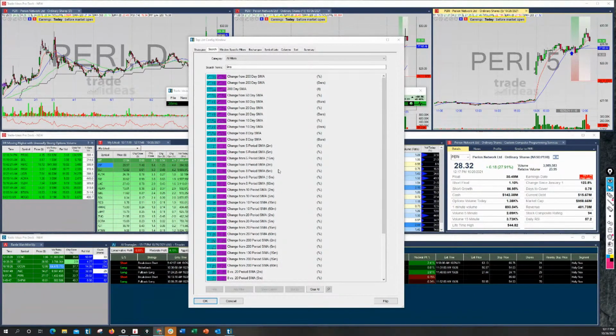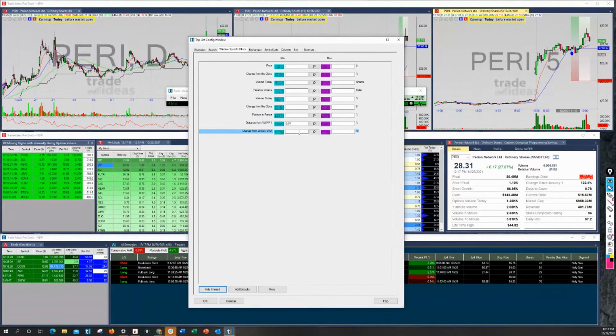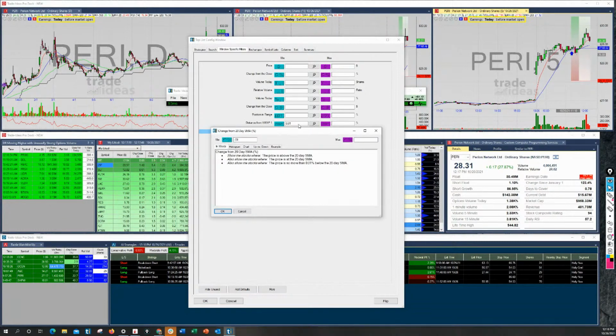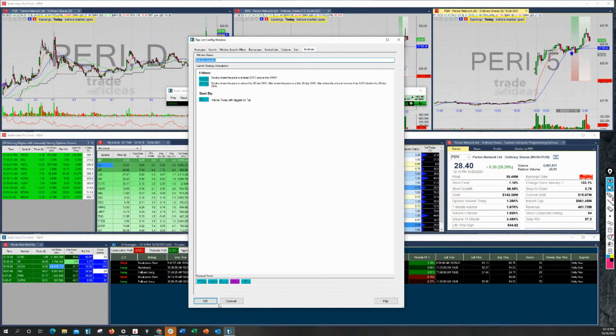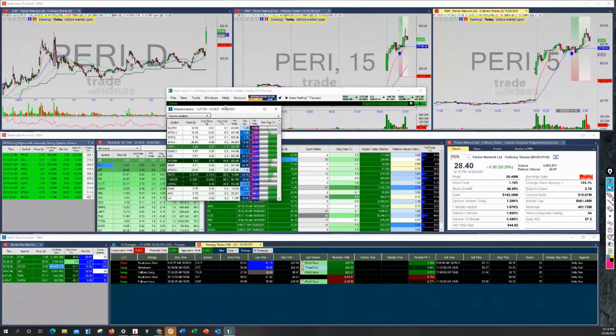But as an example, what we could take is, for example, a 20 SMA, and we can add that filter to the scan. And now we would give it a value of, let's say, if it was below this way. All right. So now we have one that's above price with the VWAP, one that's below price. All right. So show me stocks where the price is above the 20 SMA, where it is at, and it is no more than 1.01% below the SMA. We could start to play with these filters and these values of these filters in the maximum and minimum columns to try to start to return those charts that we want to see.